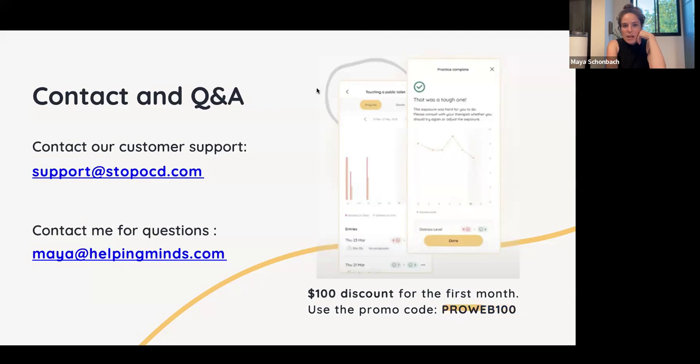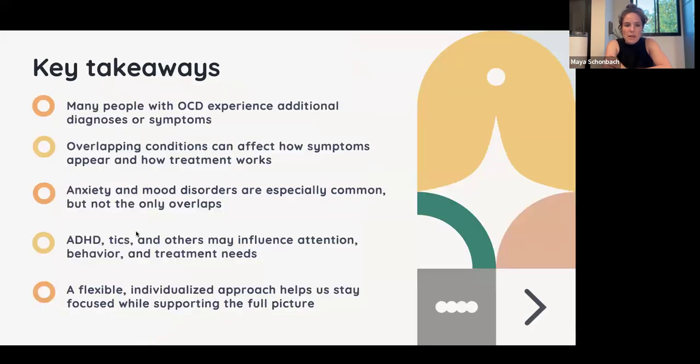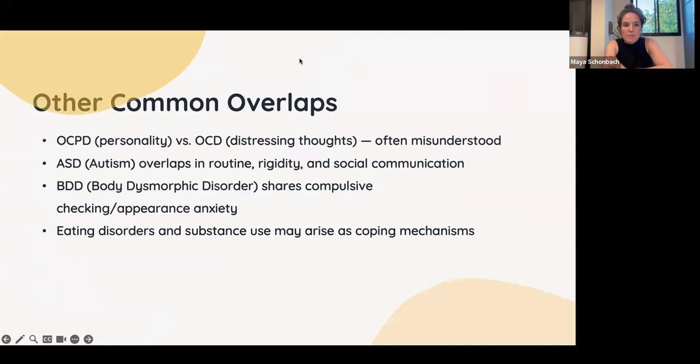What's the best way to help a child with autism who shows symptoms of OCD, but the parent doesn't want medications? Okay, that is definitely a big question. First of all, we can go back to the slide about autism. I think I only had one line about it. But the key here definitely is to understand, first of all, the OCD symptoms.